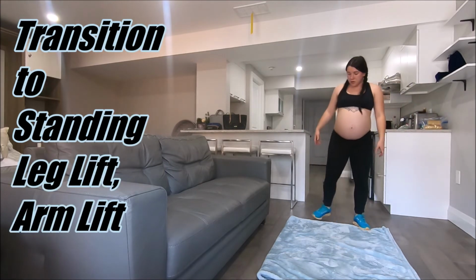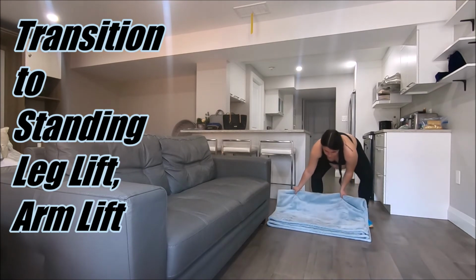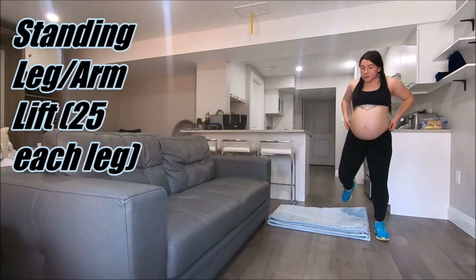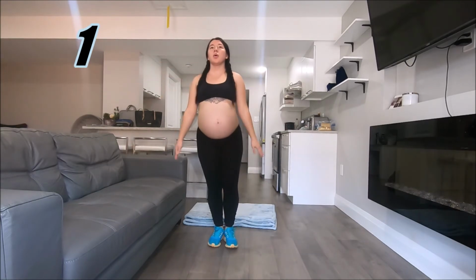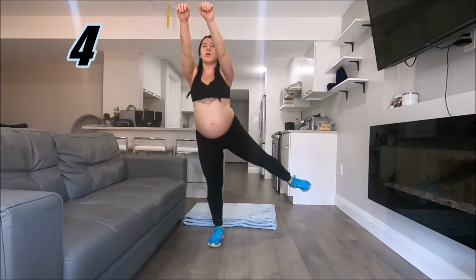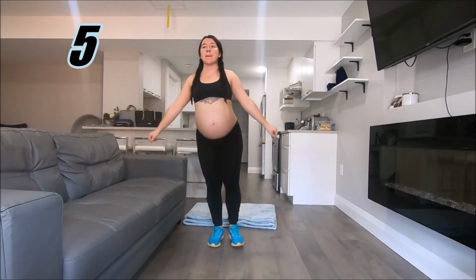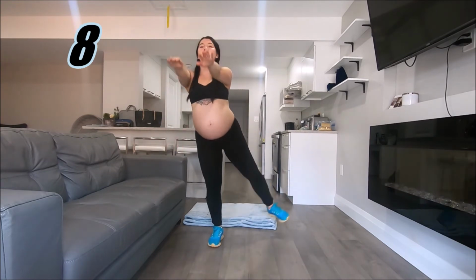Next, we're going to transition into a standing leg lift and arm lift. Now, you can do this with light weights for your arms and really work out the back and shoulder muscles. This is an example of indirectly working your core. I'm balancing my body, indirectly activating those core muscles.